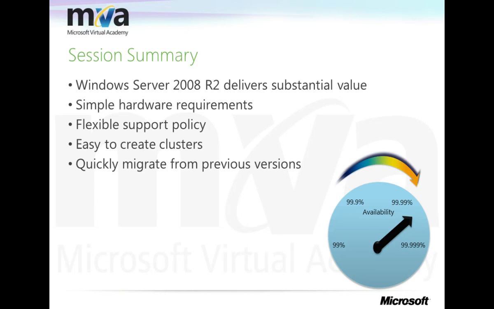This wraps up the first part of this 2-part series on the Failover cluster feature overview. As we've shown you, deploying a cluster is now pretty easy. We have flexible software requirements, you can even use dissimilar hardware. You just have to follow the 2 requirements to have a supported cluster. Every component must be logoed for Windows Server 2008 or R2, and the entire solution must pass the validation test.